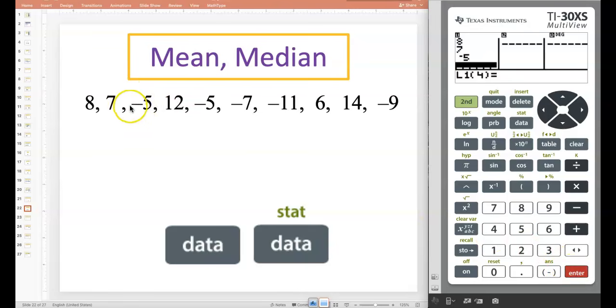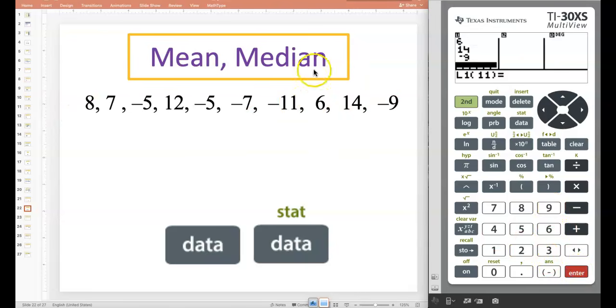Remember, with the negative numbers, use this button here, not the subtraction button. So we're at -5, then 12, enter, -5 again, enter, -7, enter, -11, enter, and then 6, 14, and -9. 6, enter, 14, enter, -9, enter.